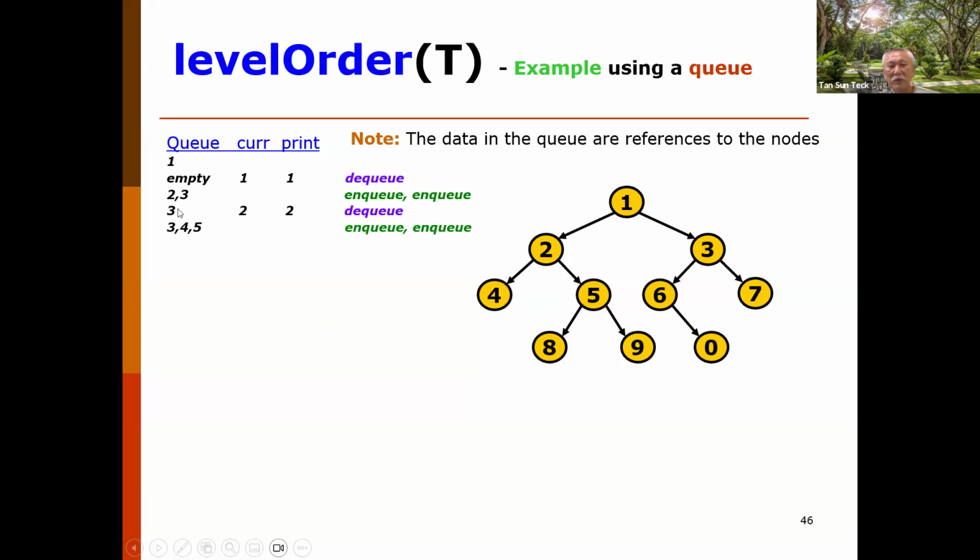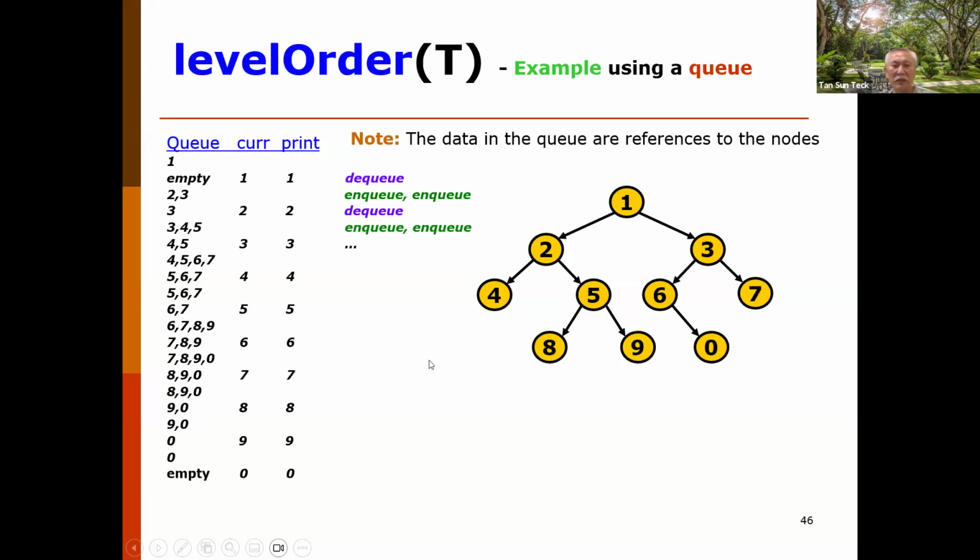So previously 3 was the lone number inside there, and now we enqueue 4 and 5. Then you go up to the loop again, and you take out 3. Once you take out 3, the queue becomes 4 and 5. Then in the processing, you are going to move 6 and 7 inside the queue. You can see that this is exactly what we want: level by level, with the values from left to right. So you just continue with this animation. Eventually you finish and you have an empty queue, so therefore the algorithm stops.